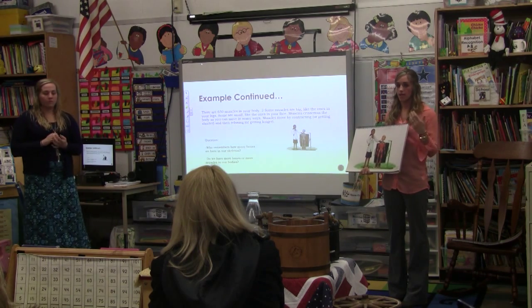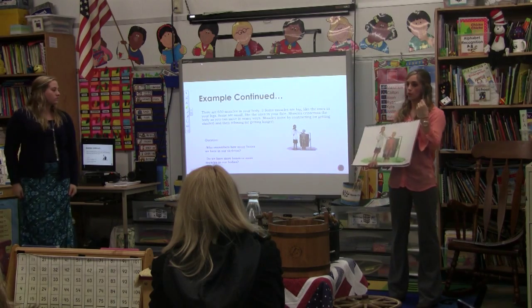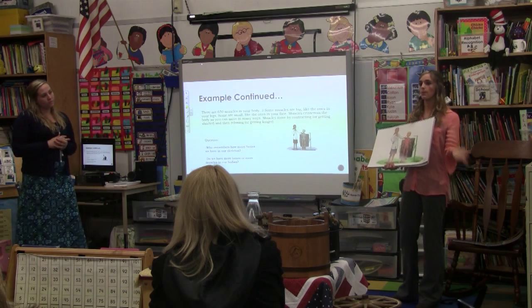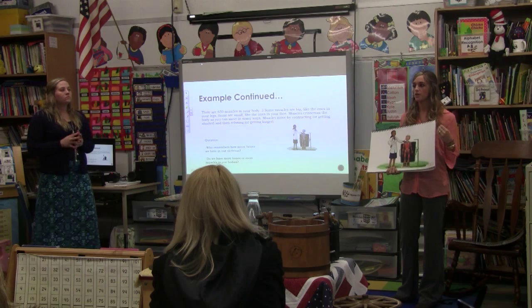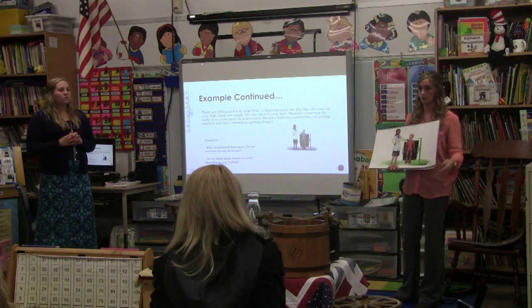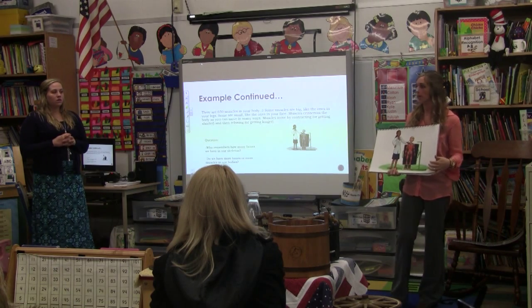they make a packet, and in the second grade one and the first grade ones over there, they look at the word, they find the definition, then they put it in their own words, then they draw a picture of it, so they really get to understand those new words that they're using so they can build their knowledge and build their vocabulary set when they're reading through these texts, so they really understand what's going on.